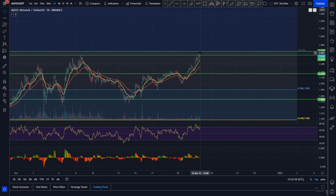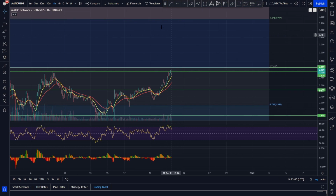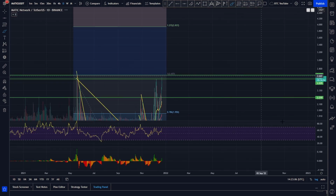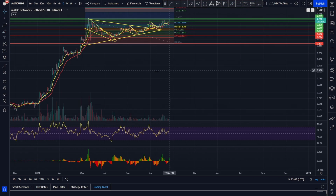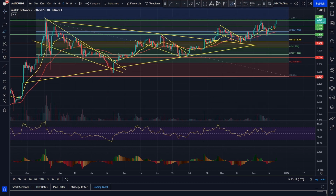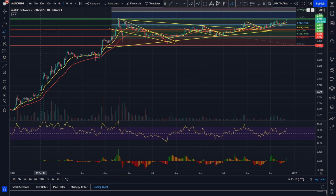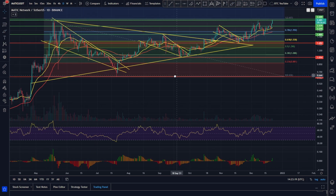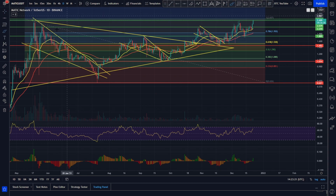Once we do hit this all-time high, if we do start to break through, as we've always said, we do have that next target at around that 127 extension at $4 of this massive Fibonacci pull that we have pulled for basically the entire bull run here. You can see we had that massive run up at the start of this year, sorry. And I know it feels like so long, doesn't it? It feels like such a long time since we were back at these kinds of prices.